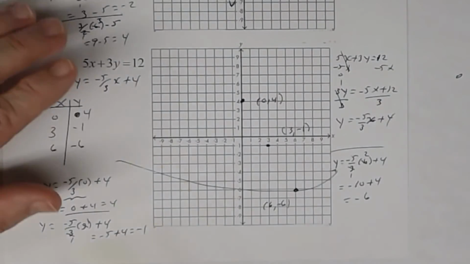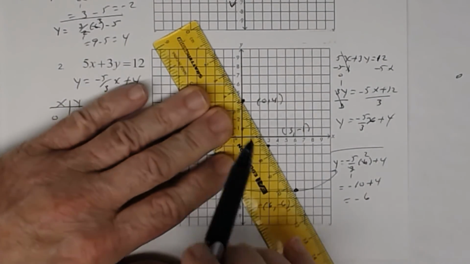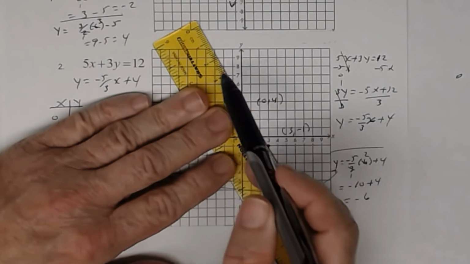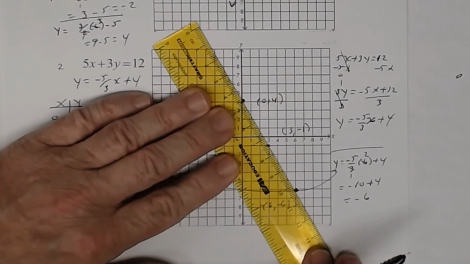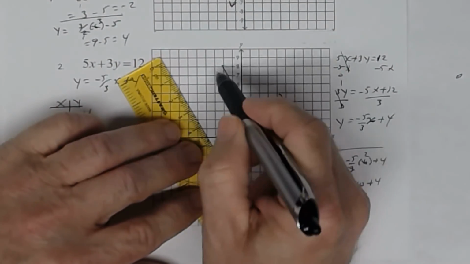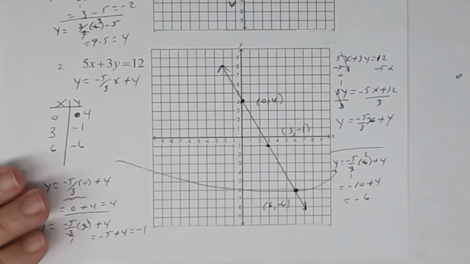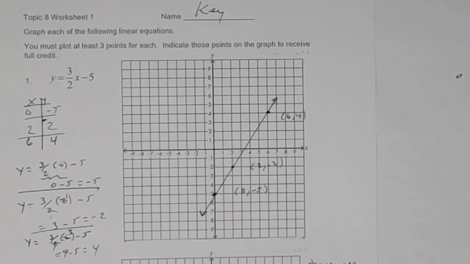And so when I connect those points, so those are 3 points of the line, but remember you've got to graph the equation. You're graphing all the solutions. So make sure you connect those dots properly, draw your line, make sure there are arrows, and there's your answer. Okay, so that is the key to the worksheet on graphing linear equations by plotting points.